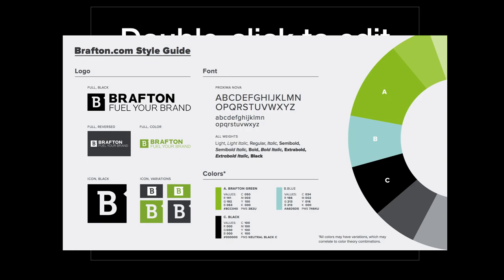So you might already have a logo that you want to include in your style guide that is both reversed, full color, black and white, as well as some smaller icons that typically are used in apps because the screen is very small and you want to utilize as much of the screen as possible. So in an app, most likely this website would use the icon variations there at the bottom. And then, of course, some fonts and then the weights.